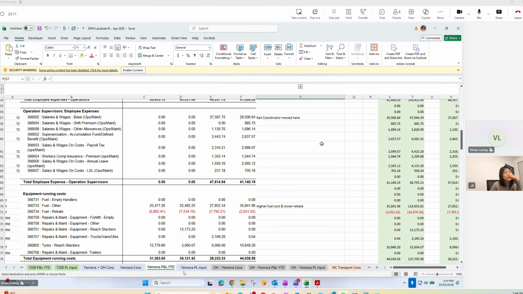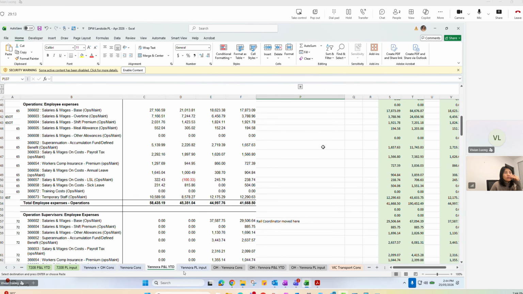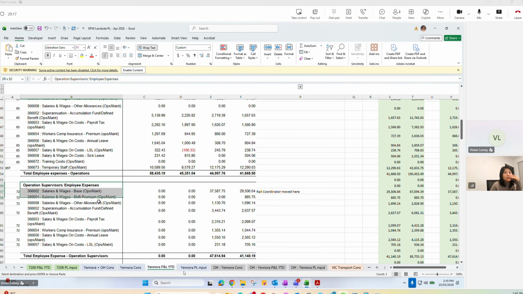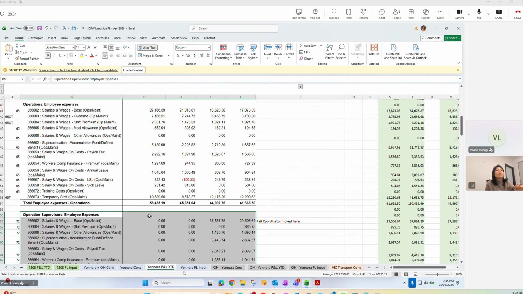So yeah, they don't want those two sitting in operation. That's why I have to split them out to this. The reason you can see operation expense is that they're the same GL account.